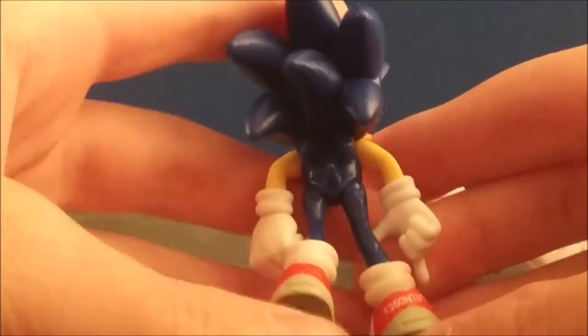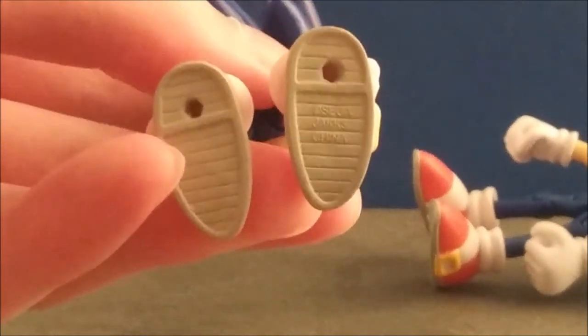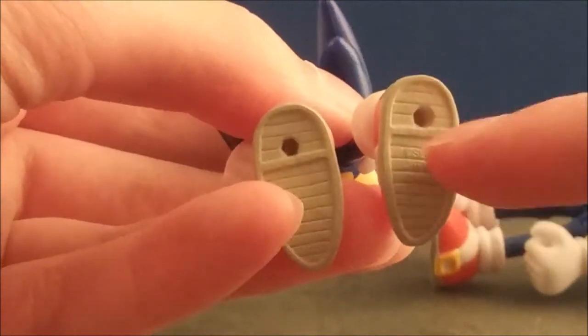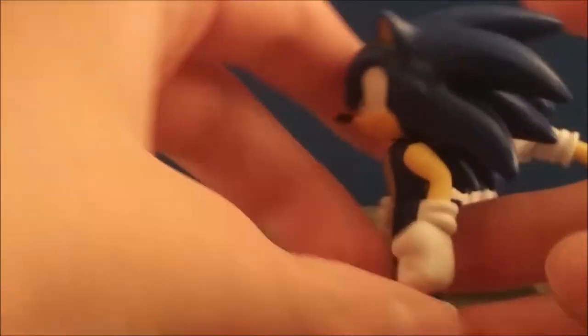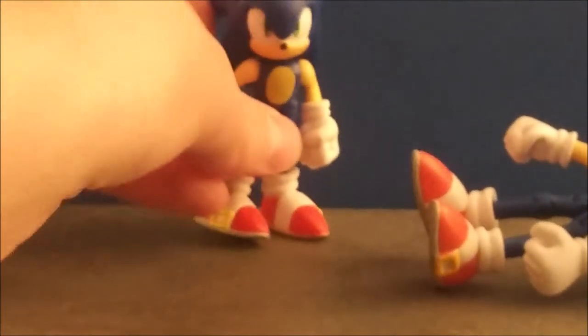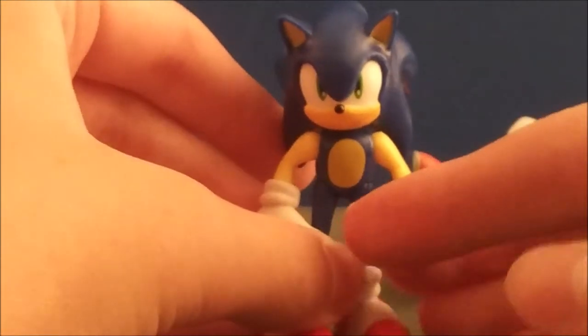I think they did his quills just right — they got all of them there. They added a number to the very back of his shoe, which some people may find bad. The legal information is there too, harder to see, and they sculpted the stripes at the bottom of his shoes, which are supposed to be there. Comparing to the Resaurus figure — which I shouldn't, but I will — the Resaurus figure had white stripes and this guy does not. But I think that's because this is a different era of Sonic; that was more during the Dreamcast era, so they completely got rid of that from his design.